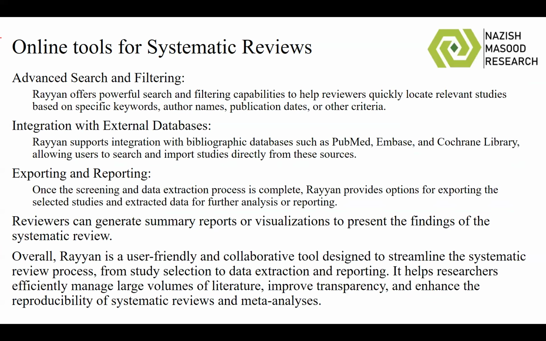You can also integrate it with external databases. For example, you can take studies from PubMed, Embase, Cochrane, and put them in Rayyan. You can import and export the reports from Rayyan. And then reviewers can generate summary reports and visualizations to present the findings of the systematic review.